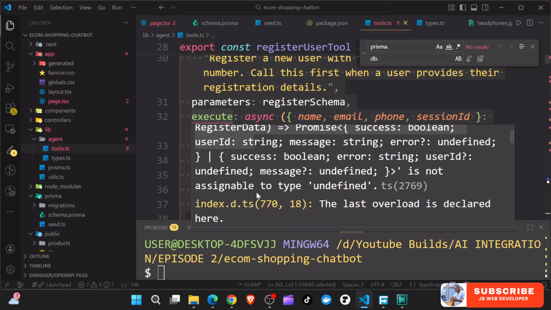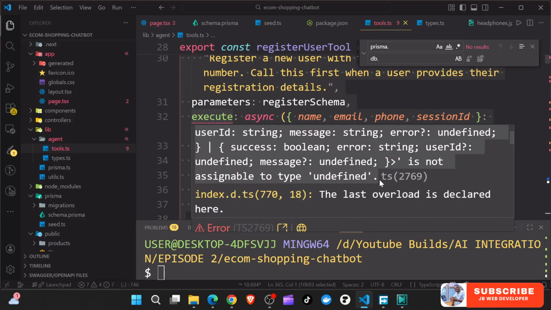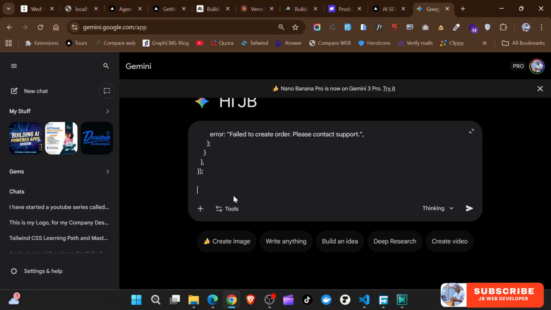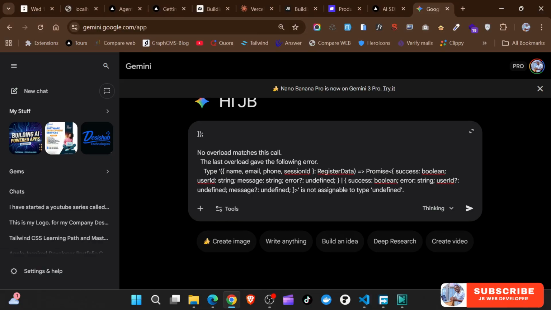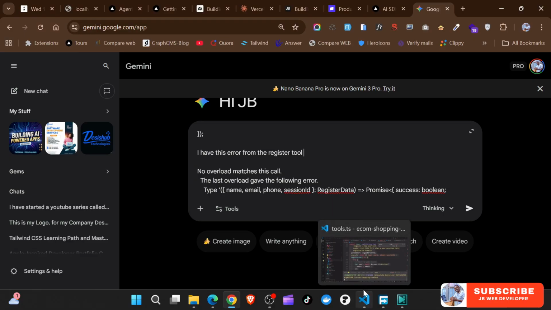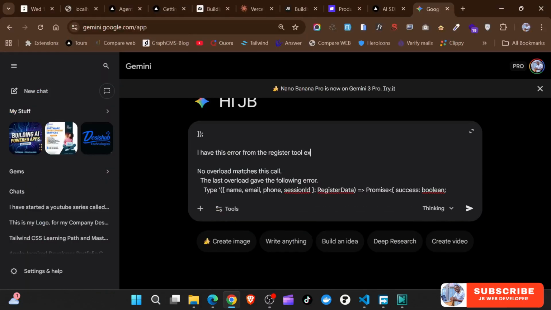If I could just copy this, and here they said the last override is declared here, so I don't know why it is giving us that, but I have this error from the register tool execute function.